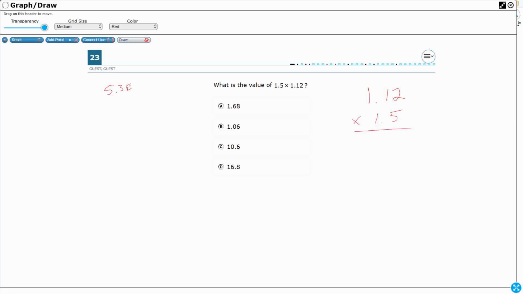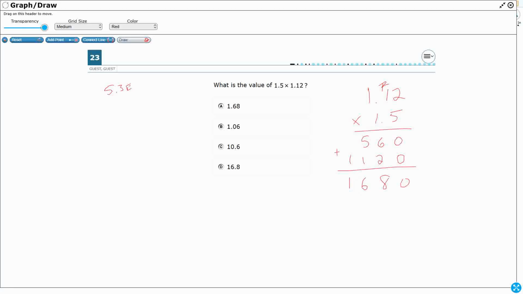112 by 1.5. We're going to ignore the decimals for now. We're going to pretend it's 112 times 15. We're going to grab the decimals at the end. So standard algorithm here. 5 times 2 is 10. 5 times 1 is 5. Add that 1 is 6. And that's a 5. And then now we can just write 112 underneath because it's going to be multiplied by 1. I don't even need to do any regrouping when I'm adding here.